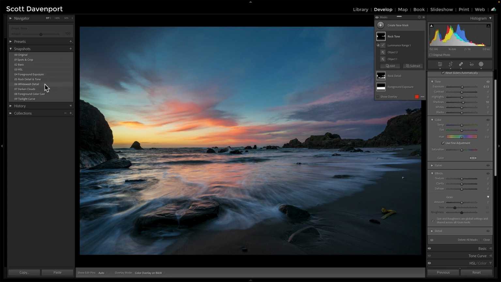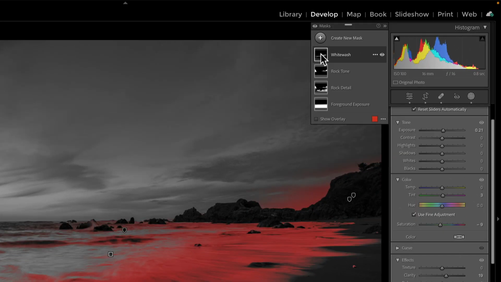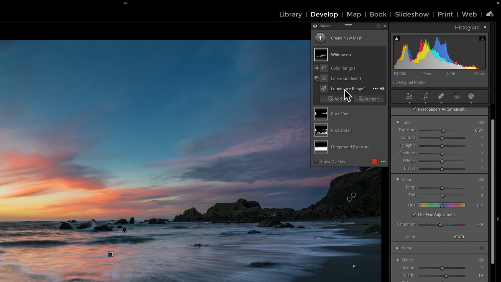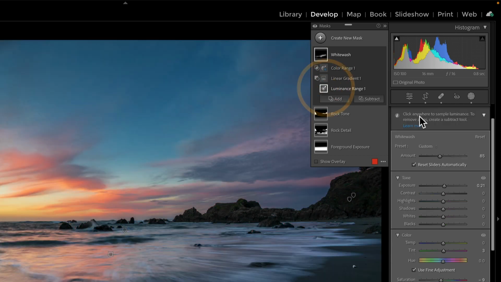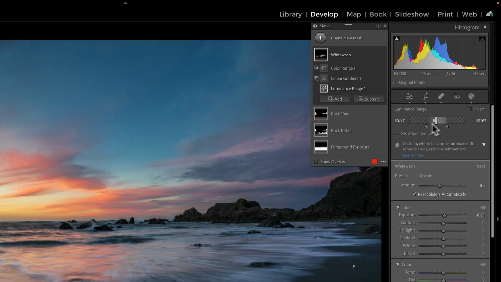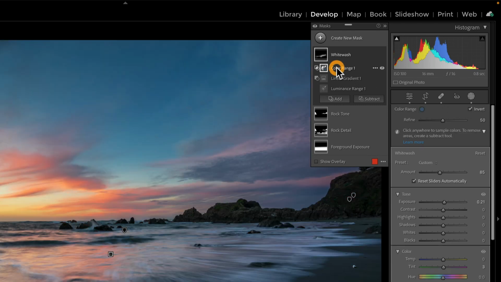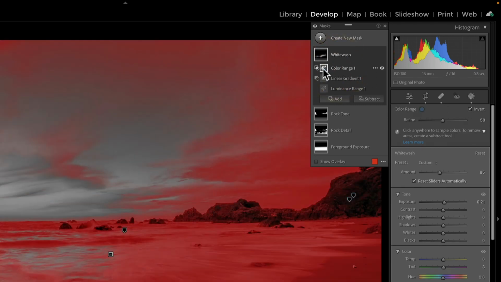Now into the whitewash. So we're going to bring the whitewash up. Notice that gets brighter. This is another masking job, right? Here's our whitewash. How are we doing this? Luminance range intersected with a linear gradient. Because here's the gradient. The luminance range is really the midtones. Just took a sample point out in the whitewash, and then intersected again with a color range.